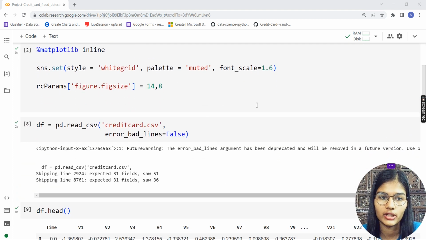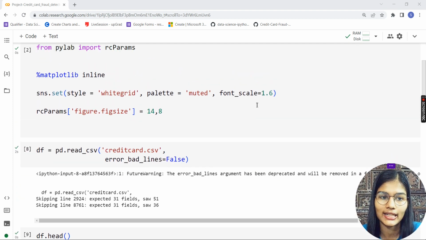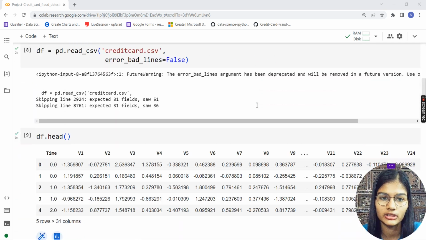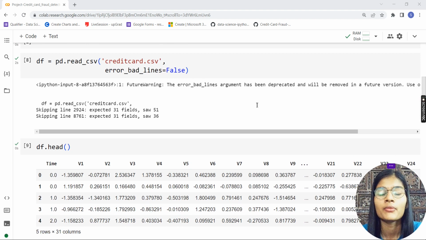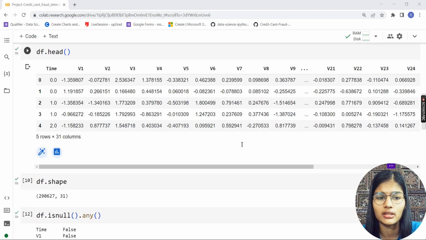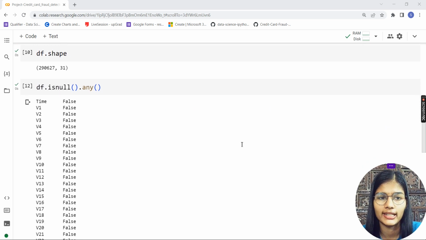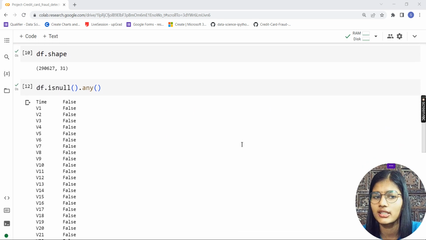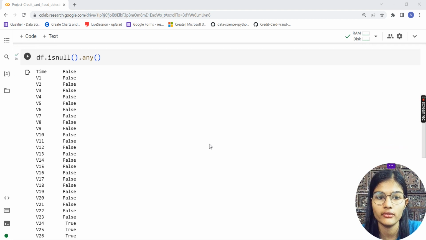So here we are having the style set, the parameters we are having here for the set down and everything, right? So now after that, what we did, we simply read our data which we were having. Fine. So this is all our data. The shape of my data is 2,90,627 rows and 31 columns. So this is the complete shape of my data, right? I would be working on this shape of my data further.